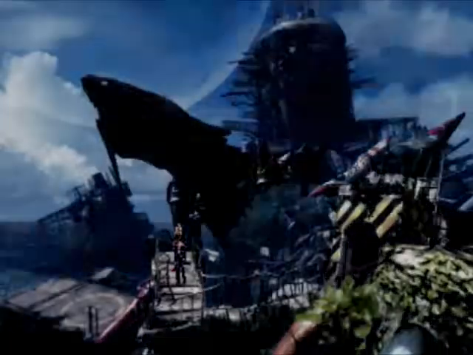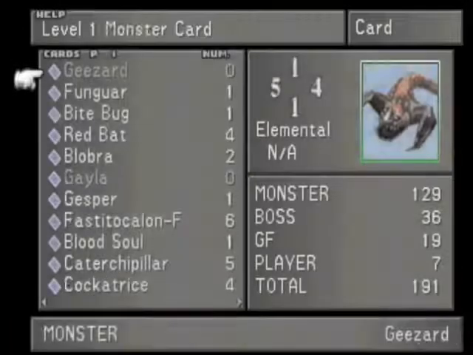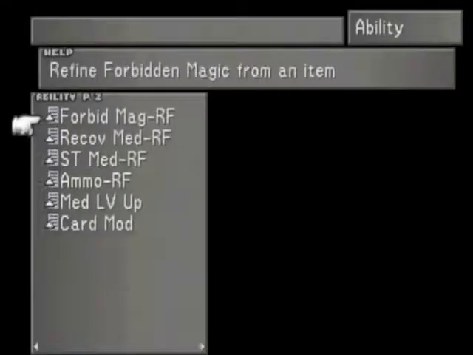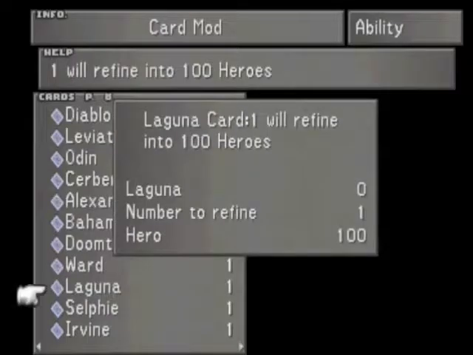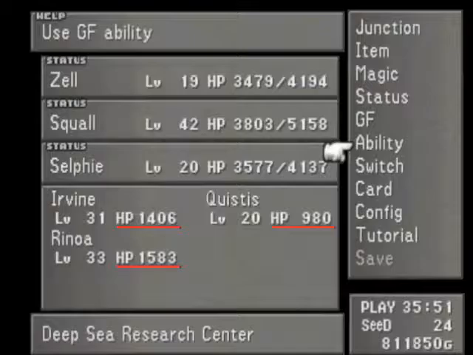Now, I highly recommend using card mod to modify Laguna's card into 100 heroes. Trust me, you're gonna want to do this. I know what you're thinking. Why would I do that? Isn't that cheating? Yeah, trust me, this is just gonna make things easier.